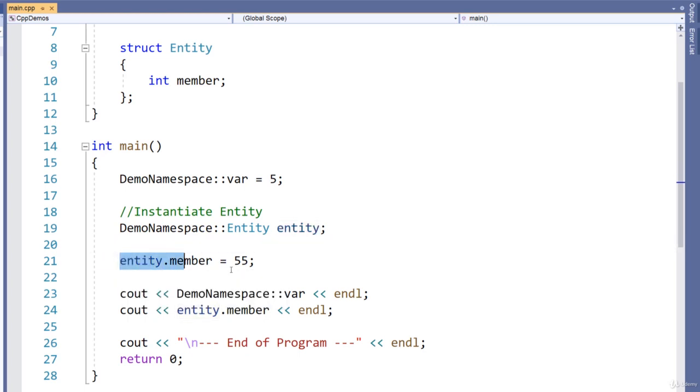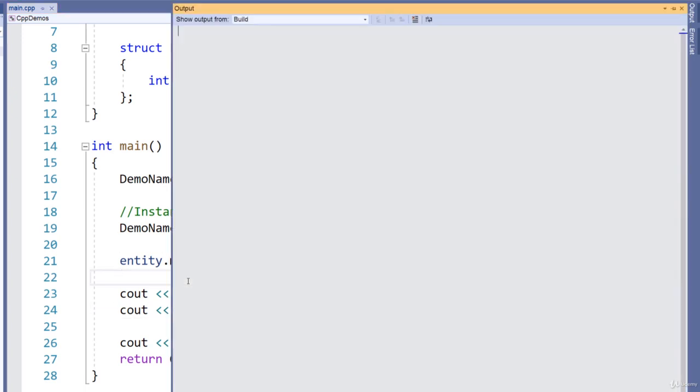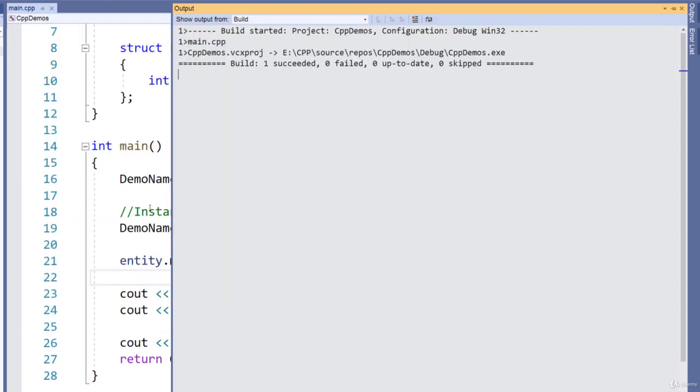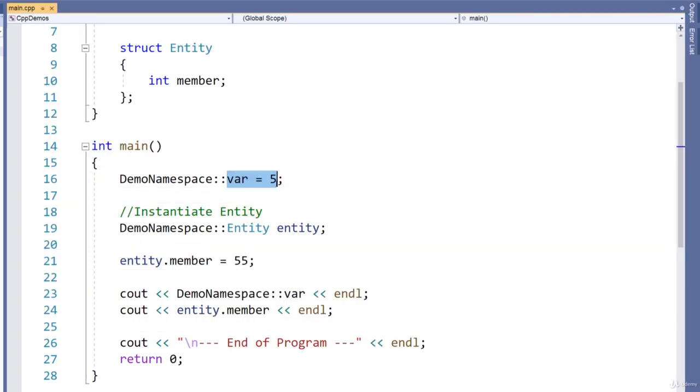Then I can do entity.member, and I can assign 55 to that member. Then I do this console output, so I qualify the var again, and then I can do entity.member to print that member out. Build and run that, and we get 5 and 55. Remember, var is set to 5, and the entity.member is set to 55 right here.